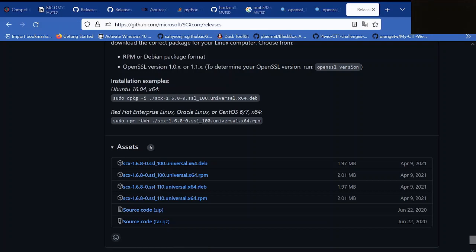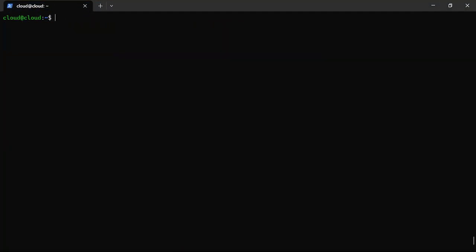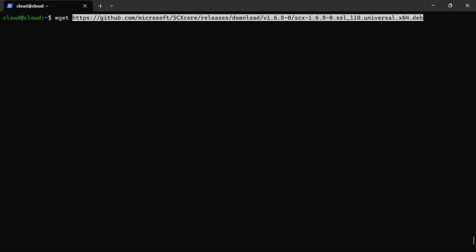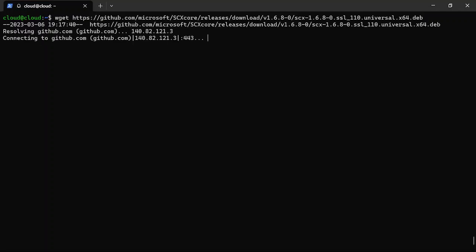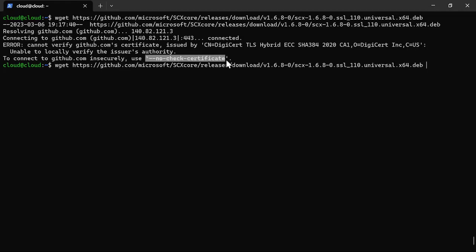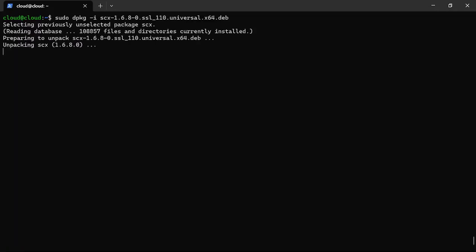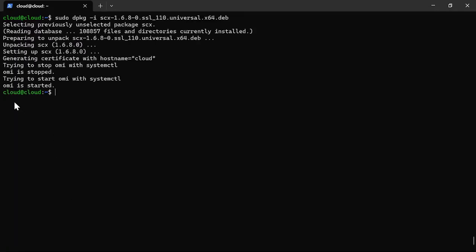So copy link, and then we come back to our target and get that again. Okay, let's do no check certificate, sudo, and then check this out.